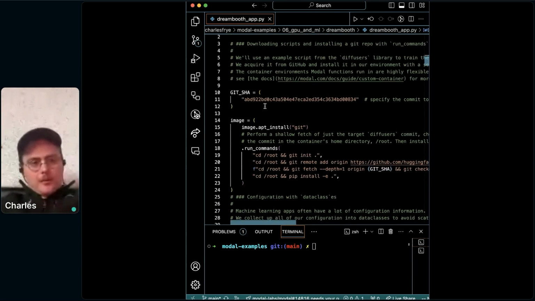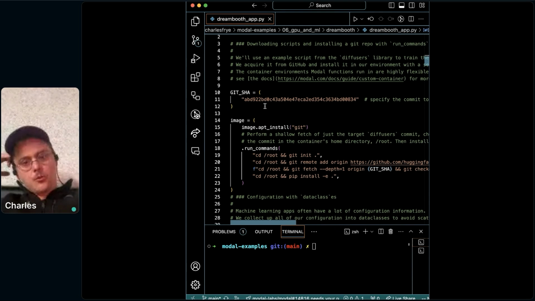Maybe backing up a little bit. Why am I spending so much time talking about the imports, talking about the image? Where's the ML? Where's the AI and the neural network? Part of what makes deploying machine learning hard and working with neural networks hard is the complexity of the environment setup. It's always an absolutely tremendous pain to get any of these things working.